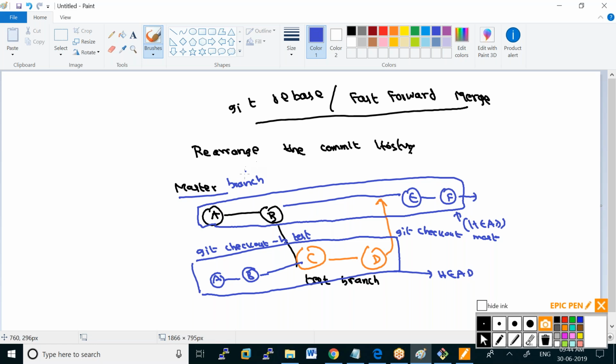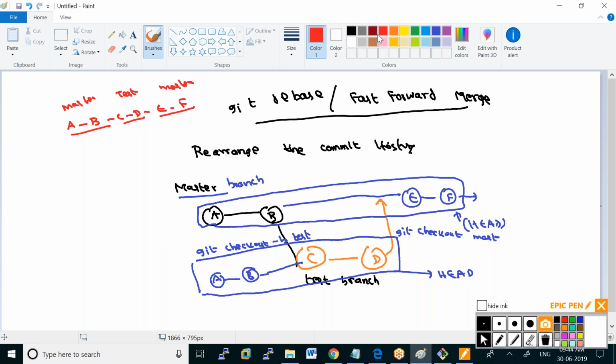How can I make it? For that, I need to rearrange the commits. From A, B, we have C, D, and E and F. These 2 belong to master, these 2 belong to test, and these 2 belong to master.